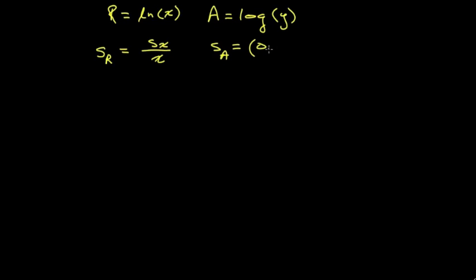One more function that we work with a lot is calculating a logarithm. Let's imagine we have a result that's the natural log of some variable x, or common logs show up a lot. Let's take the common log of y and call that our result a. Well, the result or the error in the result is just the relative error in x. That's kind of neat. And the relative error in the result for a common log is 0.434 times the relative error in the number we're calculating on.